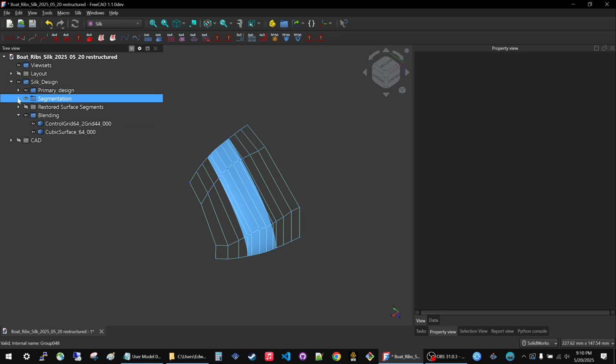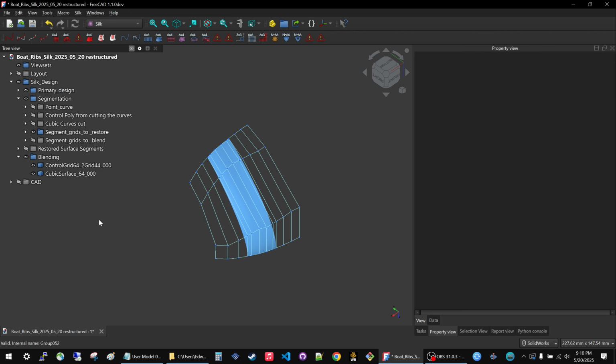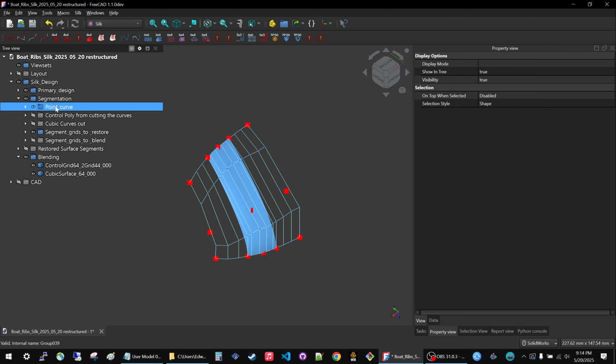And then we have a little bit of blending. Okay, so let's see if we can slice up this surface over here and blend it right into this one, just so we can get a quick solution. So let's show the points on curves.